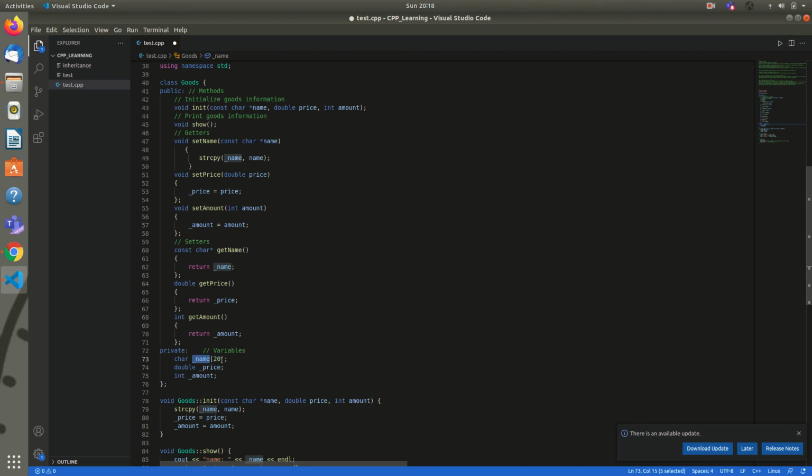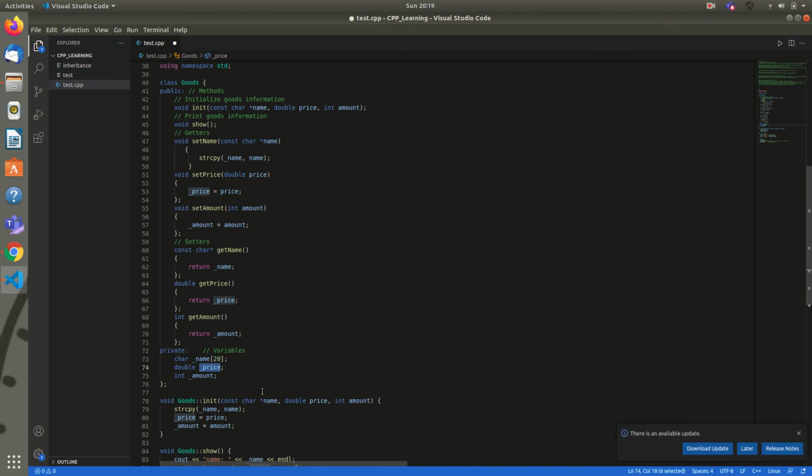If you directly calculate, 20 plus 8 is 28, and plus 4 you can say 32. But this is wrong. When initializing the memory for any object, it will first figure out the largest size of any variable. Here there is a double, which is 8.